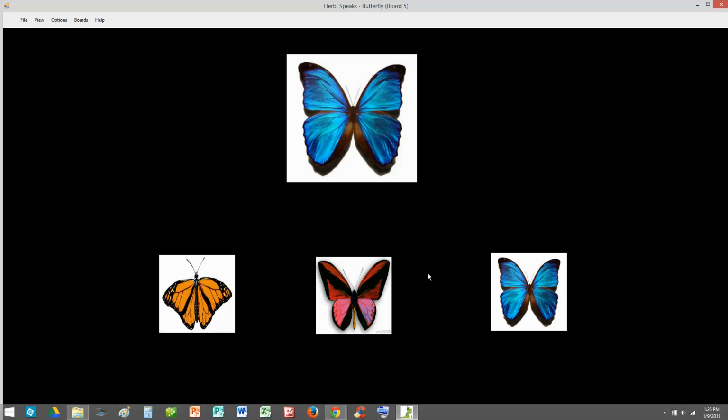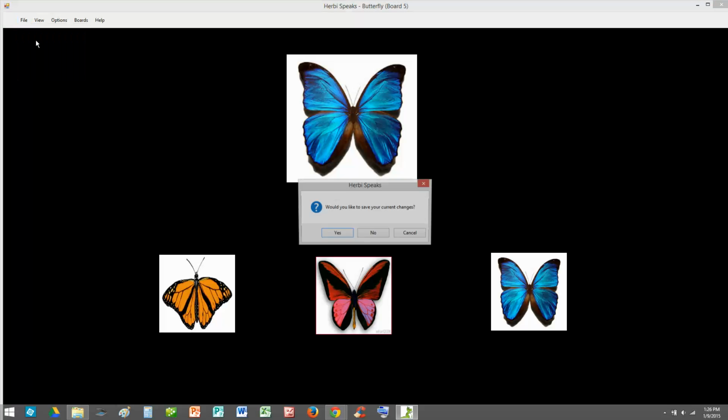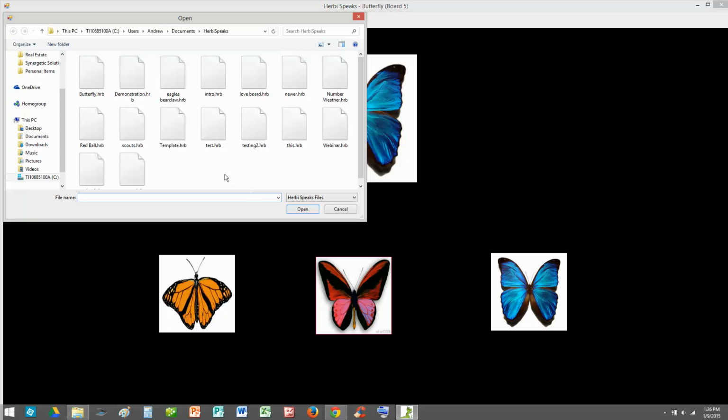And now they sequence through. And you can link them to any board. It doesn't have to be sequential. You can link them back and forth any way you want. So this is one example that you could do. And what you can do is create, let's give an example of an educational board. So we have an educational board. I'm going to save the changes I just made to the butterfly.